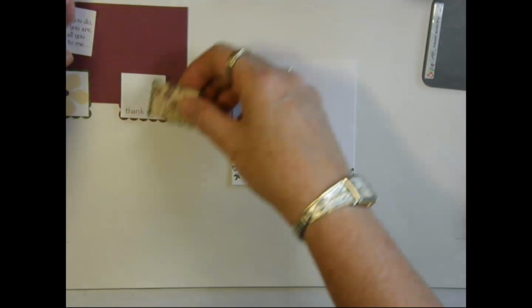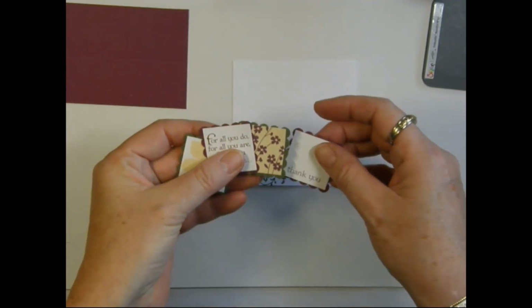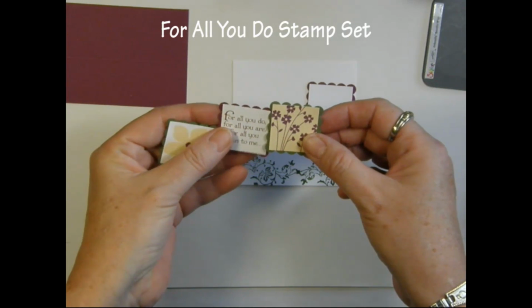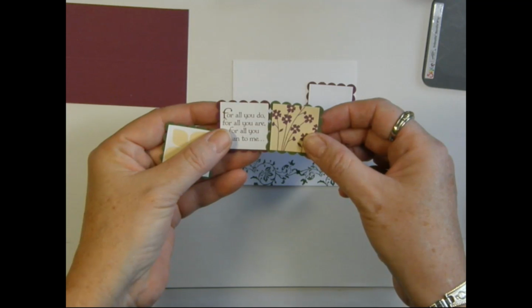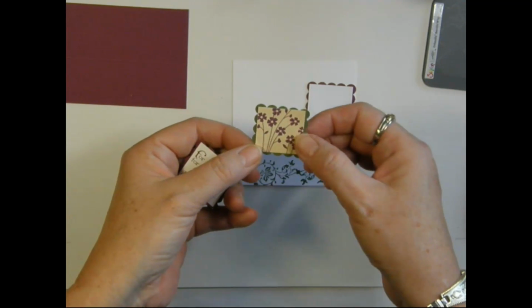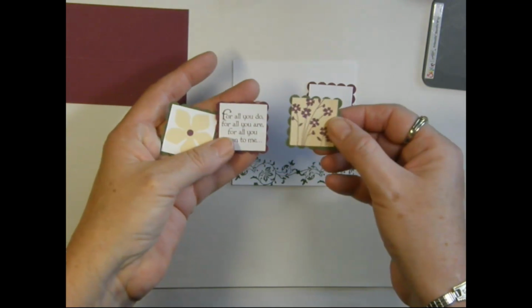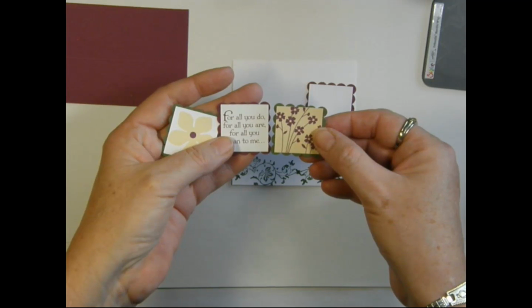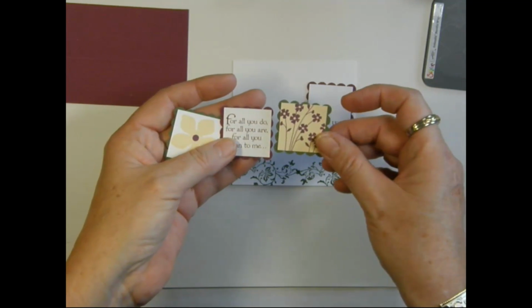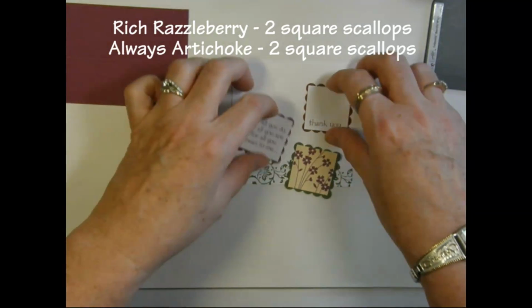Now I made these images by using the For All You Can Do stamp set in my digital studio. I took the images from my digital studio and opened them in Photoshop Elements. Then I colored the foreground yellow and the background Rich Razzleberry, and then you just simply punch them out with your square 1/4 inch punch. Then I punched the scallop backgrounds and attach them.